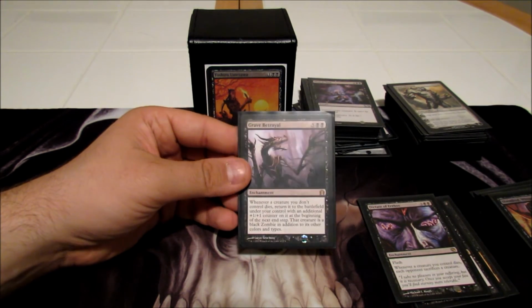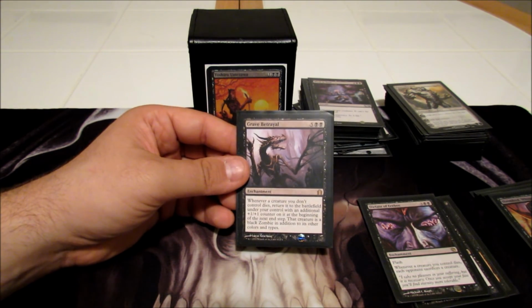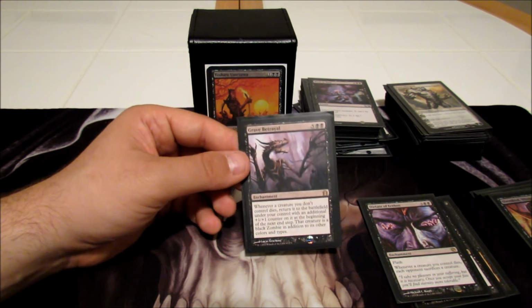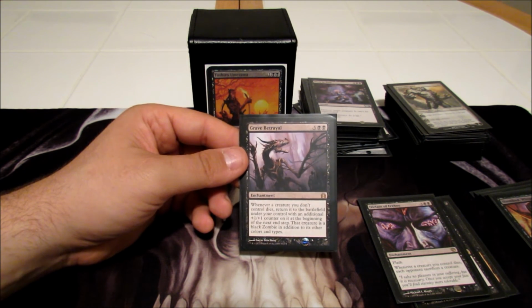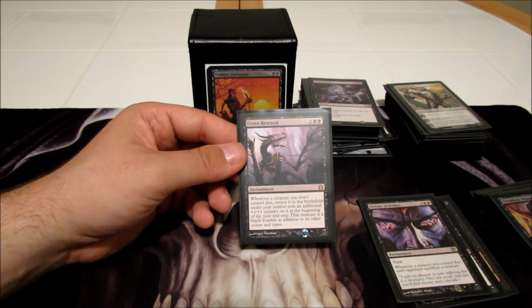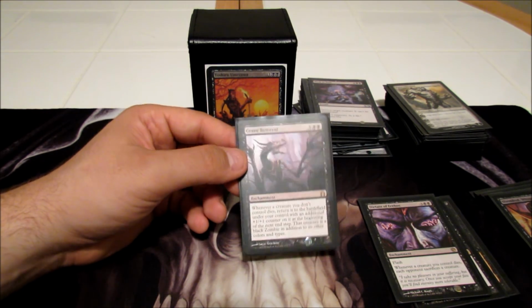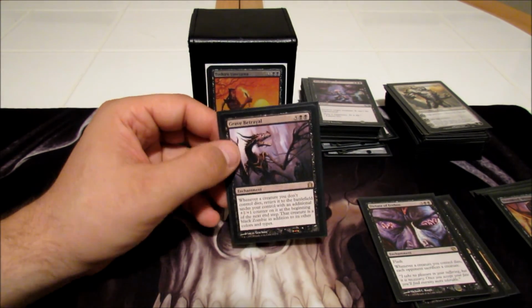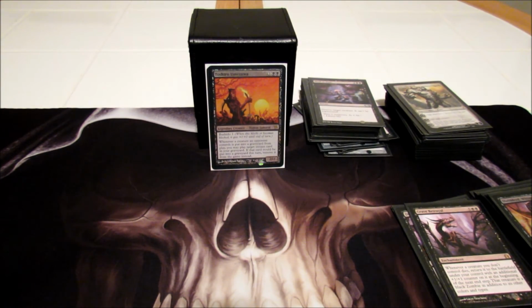And Grave Betrayal. I used to run this in all my black decks. I've more or less cut it out of all my black decks, but I run it in this one because of the amount of creatures I kill. The value that this brings is really nice. I will just get a lot of creatures to my side of the board based on the amount of creatures I've killed via my creatures killing them, or Grave Pact type enchantments, or my kill spells. So it's really helpful. So that more or less sums up my Toshiro Umezawa EDH deck.